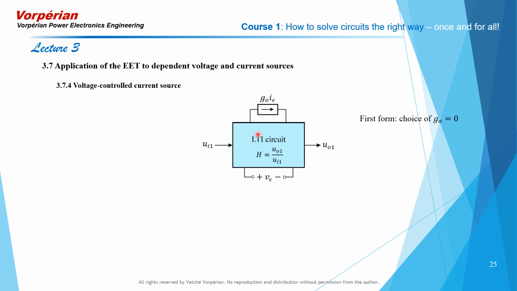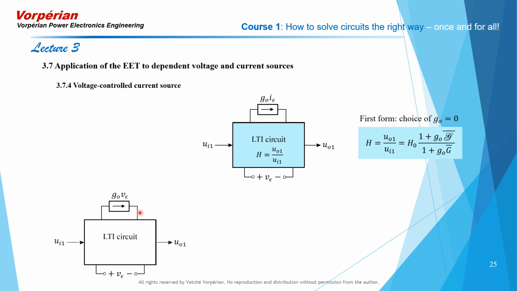Why don't we try G0 equal to 0? In which case, the form of the extra element theorem is as shown here. So, we're going to compute first the transfer function with G0 equal to 0. When we do that, this current source has a value of 0, so it drops out of the picture. It's open circuited. And we figure out our transfer function output 1 over input 1 with this current open circuited. And that's our yellow calculation.